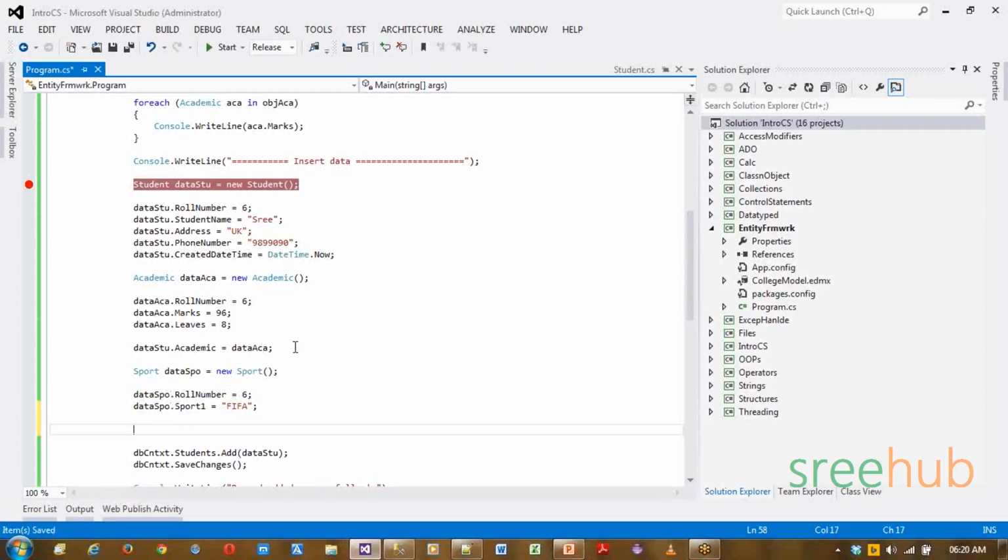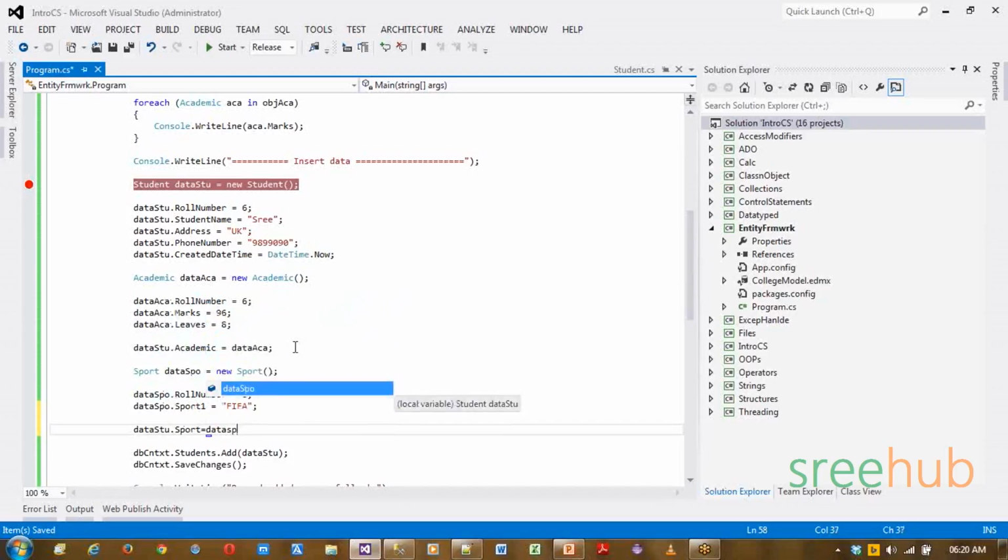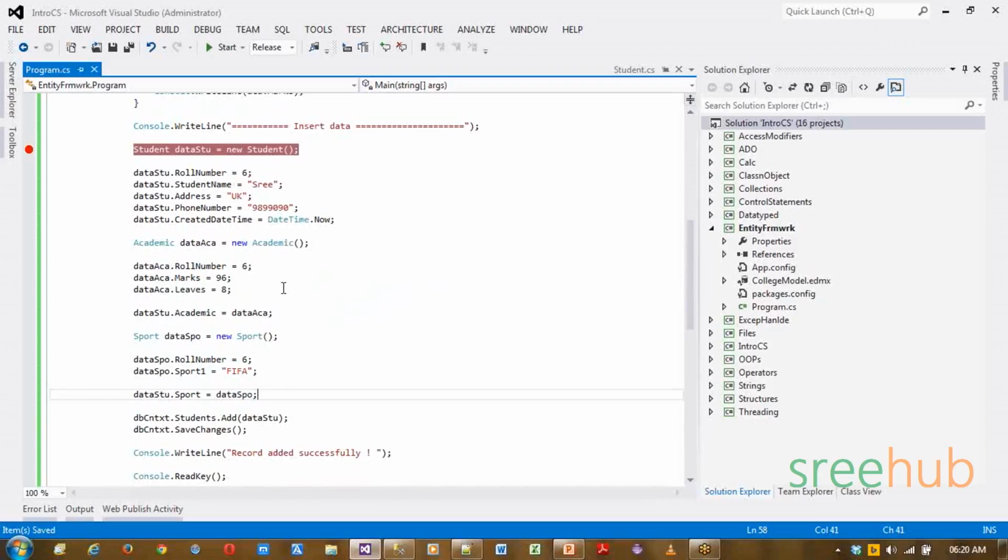Right, so this data sport is ready. Then let me take data student dot sport. So here we have taken how the data sport will get. Now we have created separate objects and then we have assigned them.